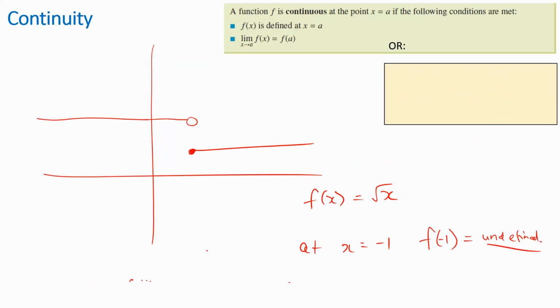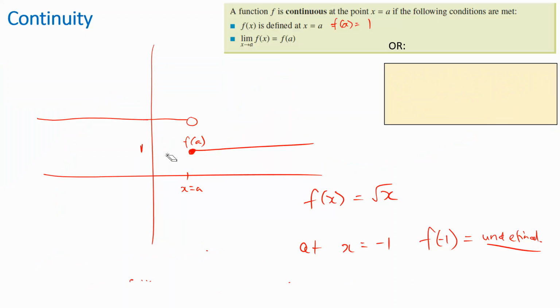And so while the first condition says that as long as you have a coordinate, if I sub in x equals a, there is a y value for it. This is f of a. So that's fine, but it doesn't mean that this is a continuous graph. That's why you need a second condition. So what's the second condition? The second condition says, if I approach this value from the left or from the right, you have to do both, then that value has to equal the value you get if you subbed it in. So if you did f of a and it equals 1, let's say this is 1 here.